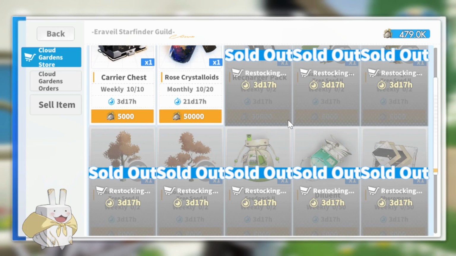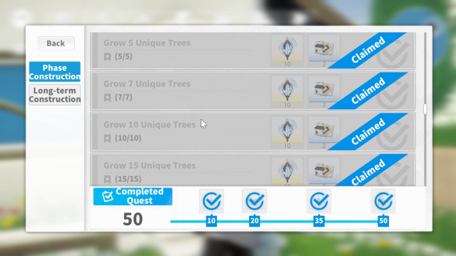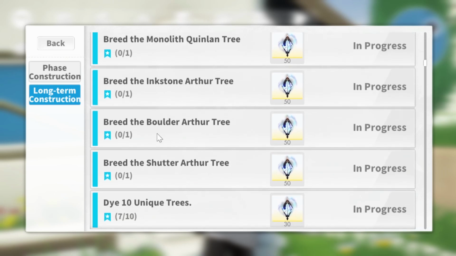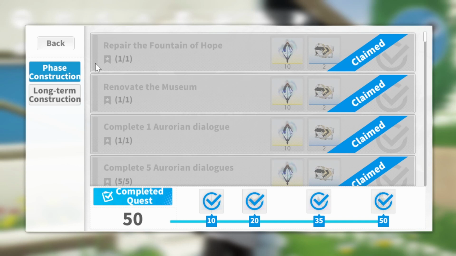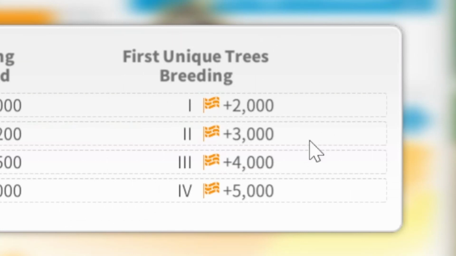unique trees. And breeding unique trees allows you to complete quests for lumamber in both the construction phase area and the long-term construction area. So you want to make sure you're able to pick up all of this lumamber from these quests. Breeding trees also helps you level up your cloud gardens. So for every first time you breed a unique tree, you're going to get between 2,000 and 5,000 experience.